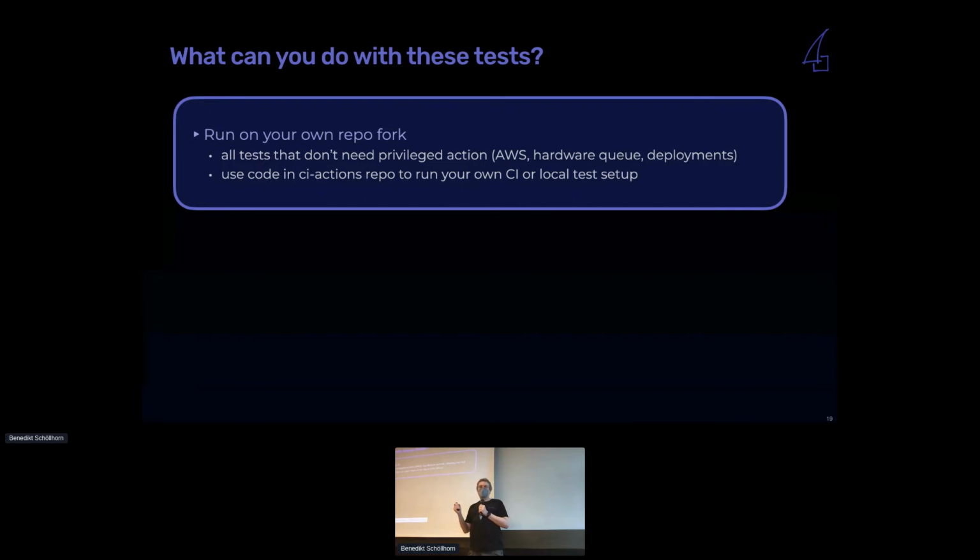You can even, if you want to dig into it a bit more, like we've done that for Proofcraft, for instance, you can provide your own AWS keys and start up your own AWS machines, and those workflows will also just work on your own forks. A hardware queue is a bit more interesting. You would need your own SSH key to Unis.mu to make that work. And the only thing that you will not be able to do is deployments. So updating manifests and things like that, that always goes to the seL4 organization, which only the CI bot is allowed to do.